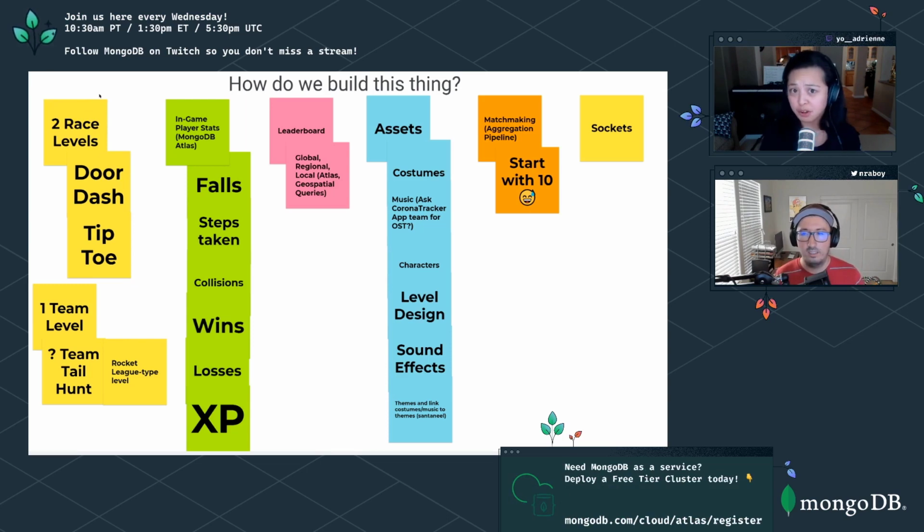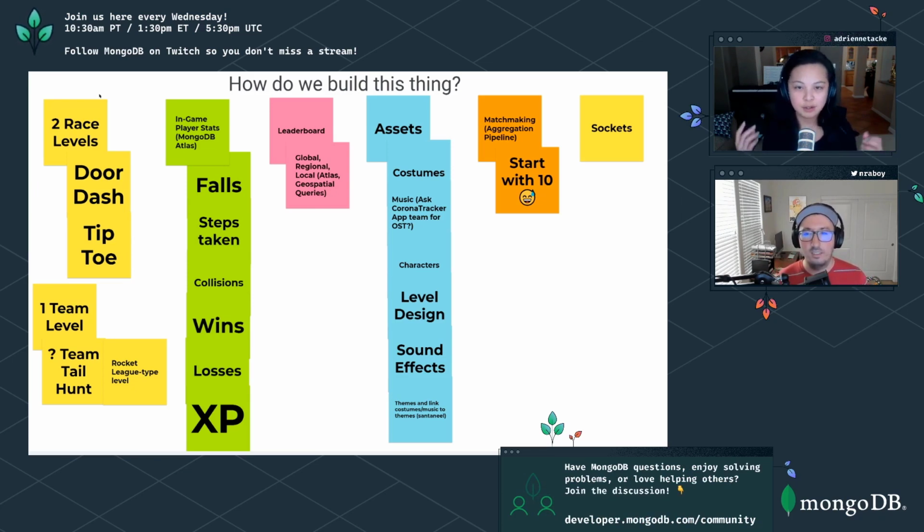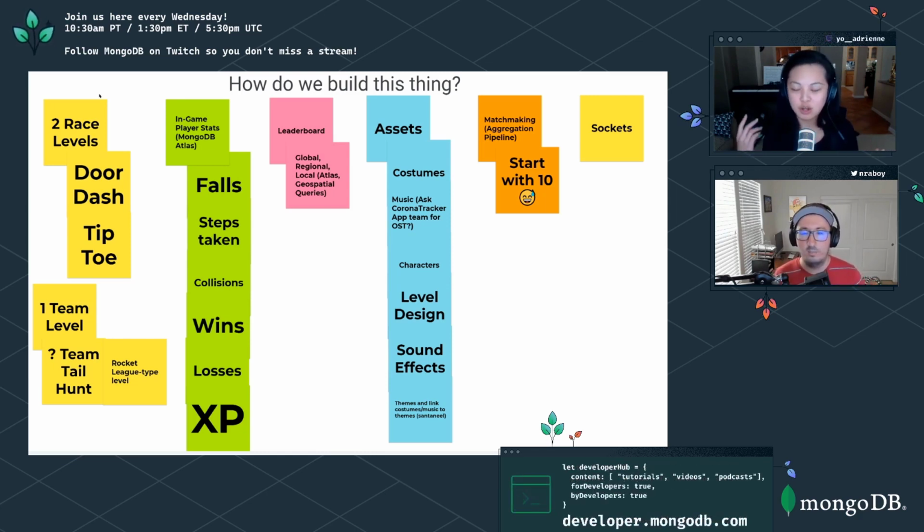If you've played Fall Guys before, you'll know that there are different kinds of levels in the game. The race levels in particular are levels where you compete with each other in your matchmaking game. So there's about 60 of you in a session, and there's all of these ridiculous kinds of maps. And in the race level, you're all against each other and try to finish first. It's a race level. So we thought it would be achievable to try to recreate two of the levels that we really like.